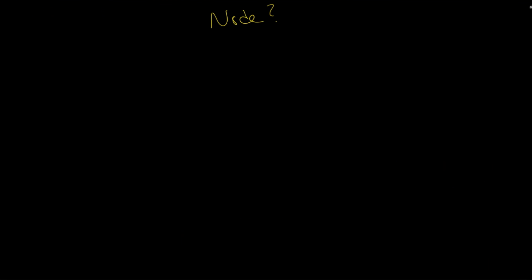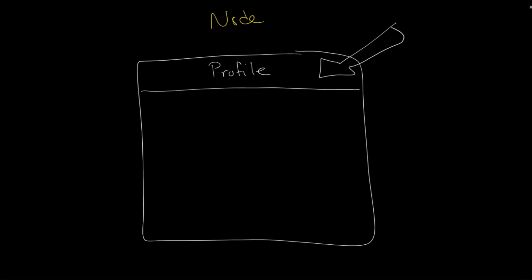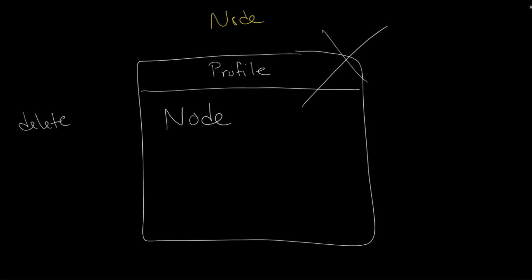It turns out that it's slightly not intuitive, but it's not too bad. The way it works is you first create a profile, because it's inside the profile that information about the cell and the node will all exist. But it's once you create this profile that you create the node. And in fact, if you want to completely delete a profile, one of the first things you do is run a command that removes the node. So you delete node.sh. And that doesn't delete the profile, but it does delete the node first, and then from there you run a separate command to delete the profile.